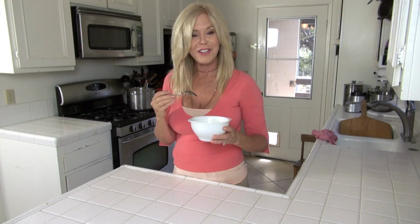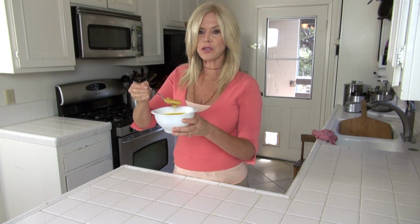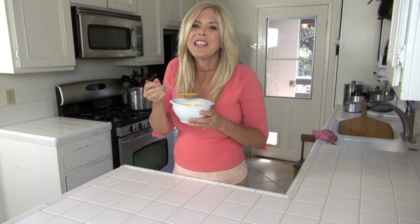It is delicious. Now, if you're vegan, you don't have to add chicken broth. And you don't have to add that cream. You can just use water. This is extra thick. Look at that thickness here. It's great on a really cold autumn night. Bon appetit.